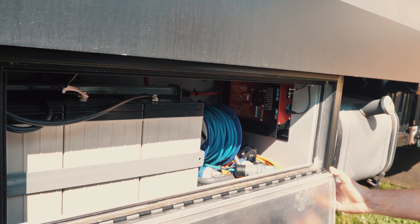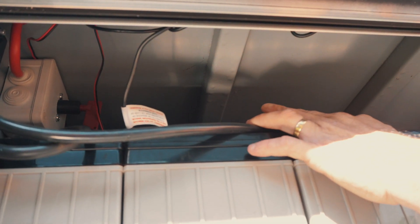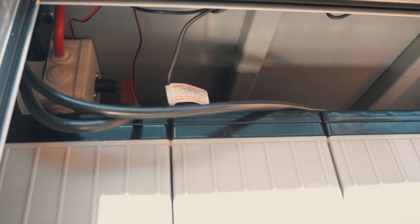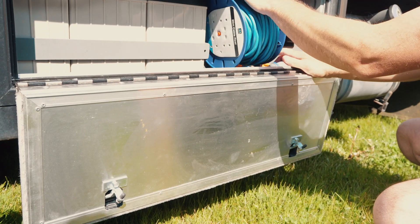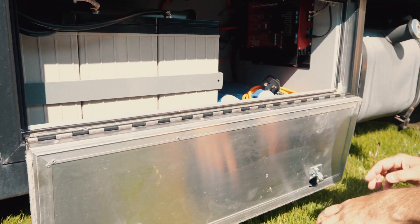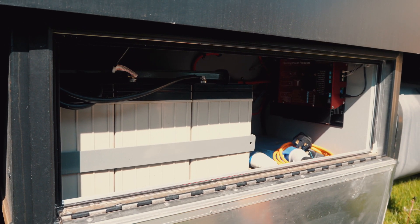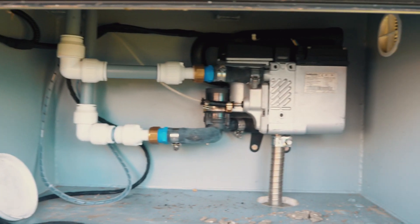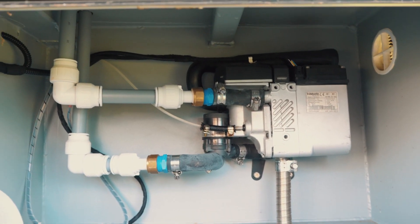All Victron, nice. And then all the Victron shunts - the shunt is tied in outside in the lorry actually. And all the master switches are in there, all the main fuses. This is an extension reel for hook up if we need it, spare fuse blocks for outside stuff if I want to run more things. Even got a cheeky little 5 kilowatt Vasto - 5 kilowatt, that's a lot of power.